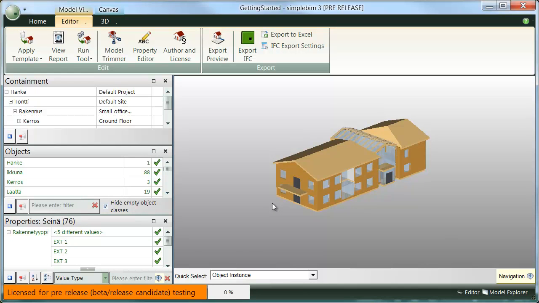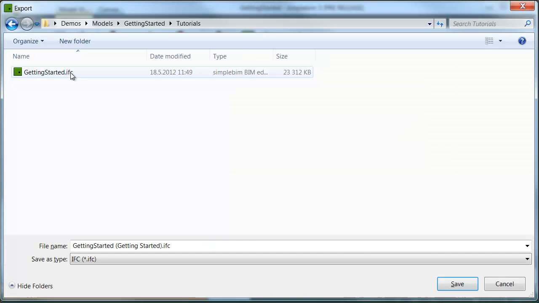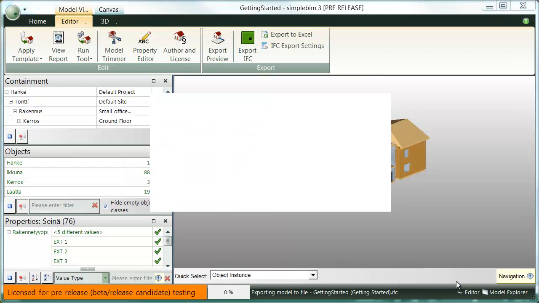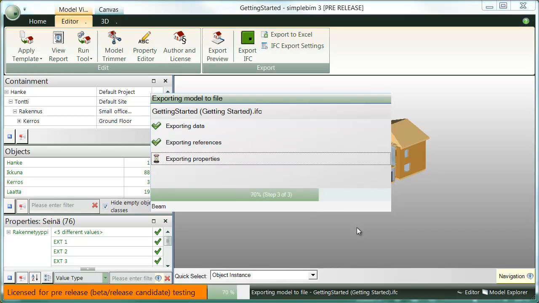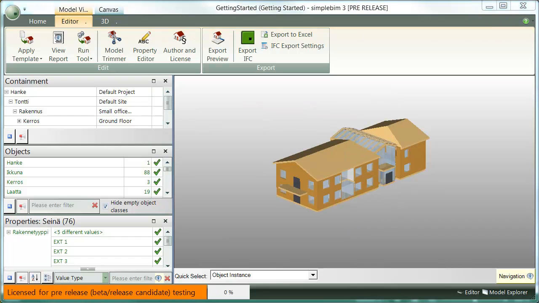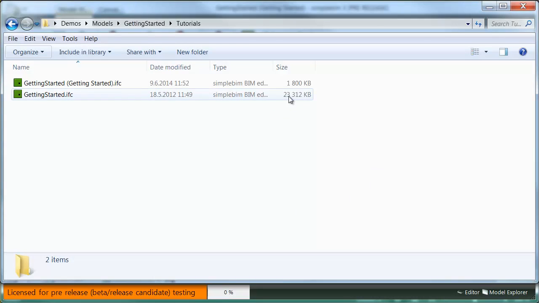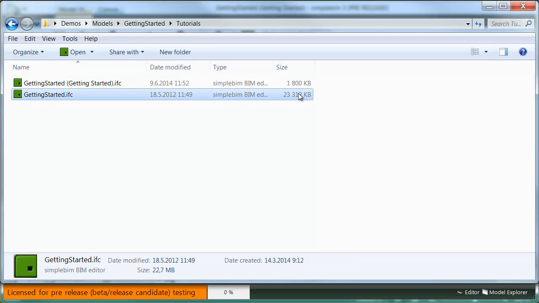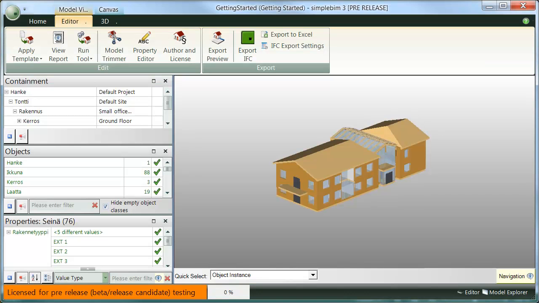When you're ready, click on the Happy Green button, choose the file location and export the final, edited, well-defined, reliable and valuable BIM exchange model back to IFC. Let's take a look at the file size. It's now 90% smaller than the original one, and we haven't lost anything. Instead, we have made the data more reliable. We have targeted the data to a specific task, energy analysis, and thus greatly increased its value. Super! And you can do the same trick for any targeted task, manually or by using the templates.